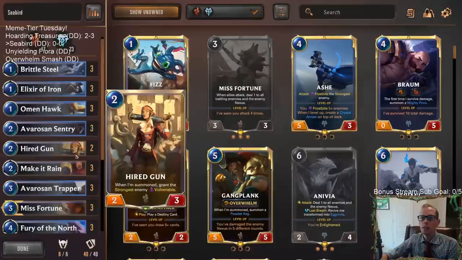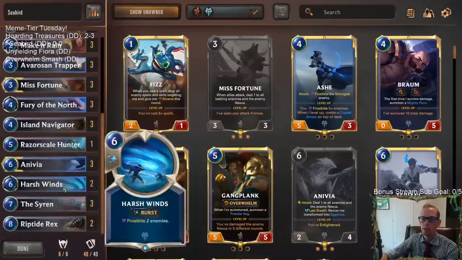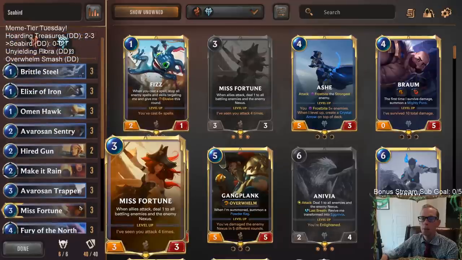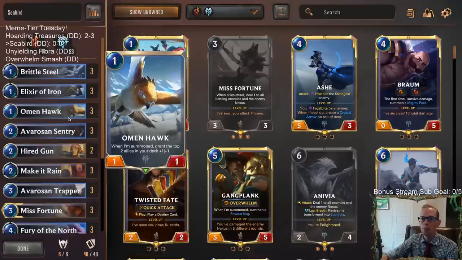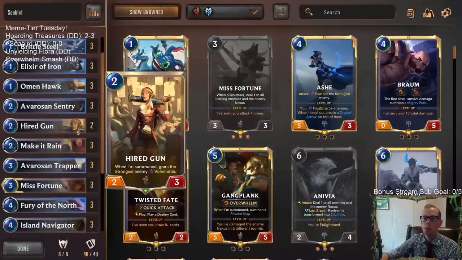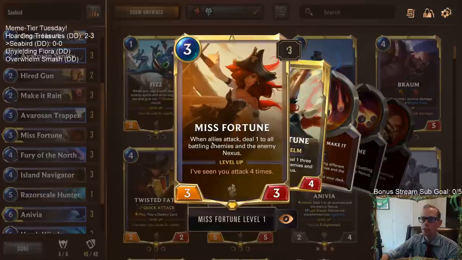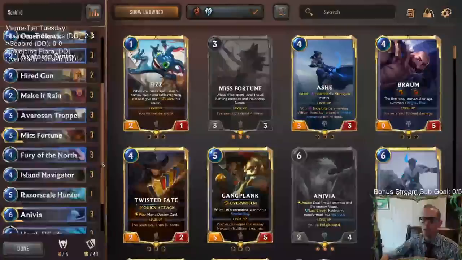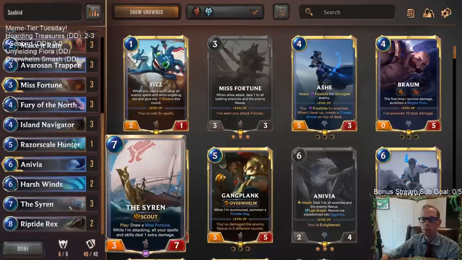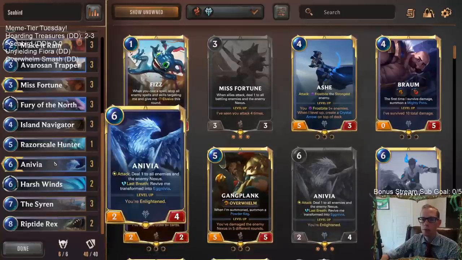So we're going with a kind of curve out deck. Kind of changed this one up a little bit. It started as a control deck, but we're going to go as a curve out deck to make that damage from these things really matter. But we're just playing pretty good spells all across the curve. Starting with Omen Hawk Sentry for a little bit of card draw. But then we want to have Vulnerable and Scouts. Hired Gun with the Vulnerable helps, because then you can challenge different things with Misfortune, or you can challenge things into Misfortune's battling ability. That helps. But then also Scouts, because you want extra attacks with Misfortune. So we got three Island Navigators, a Razor Scale Hunter, and then of course the Sirens have Scout also. So we can try to get those extra attack steps to level up Misfortune.